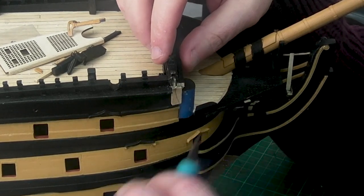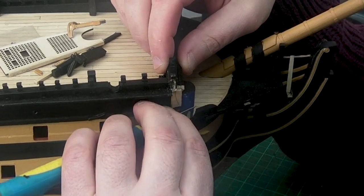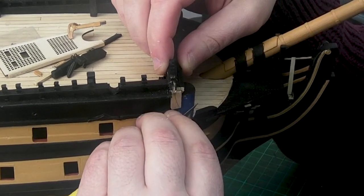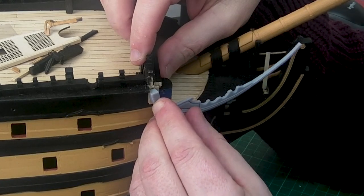So what I had to do now is pack out a little bit around the roundhouse, just so when the curve of the moulding comes up, there was a section all filled in and not a big massive void. And also you can see I'm having to slightly trim away a little bit of material off the roundhouse, just so I get a nice flush fit.